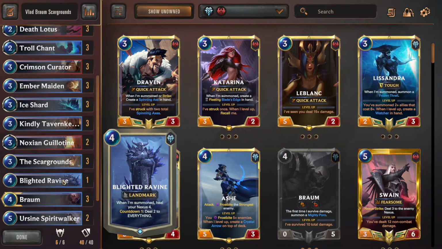We have 1 Blighted Ravine here. Mostly here as just a little extra healing and some more self-damage. The AoE as well is kind of nice, but we don't really need it that much because we have other cards to do some AoE damage as well. Ember Maiden and Ice Shards. And we don't really get swarmed that hard thanks to, again, Ember Maiden and Ice Shards. But still, it's really good. It helps clear the board. It helps activate some self-damage synergies, so we play 1.